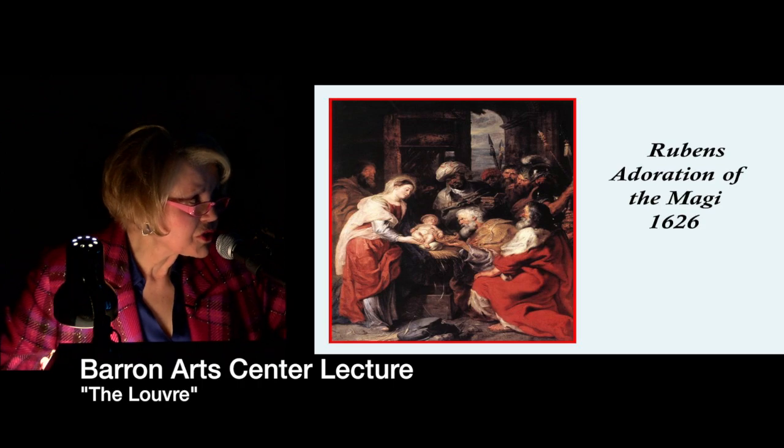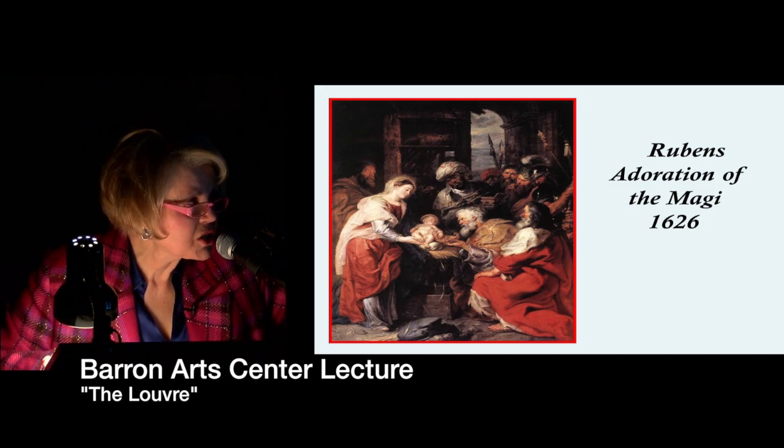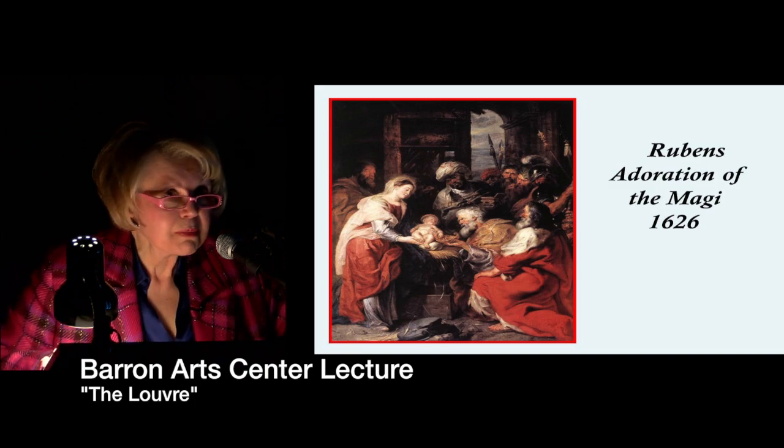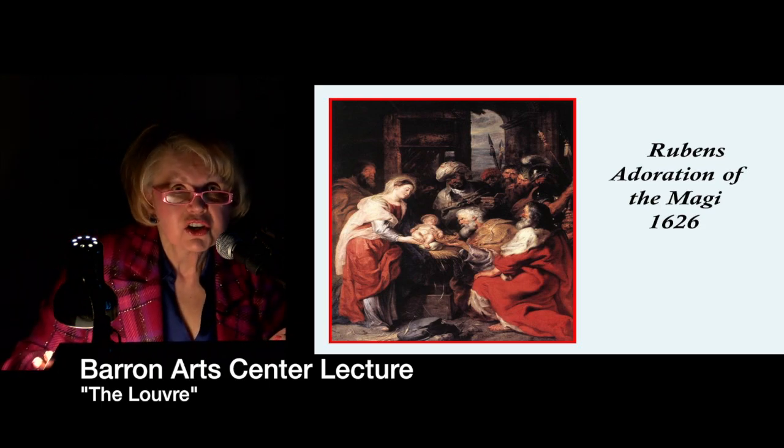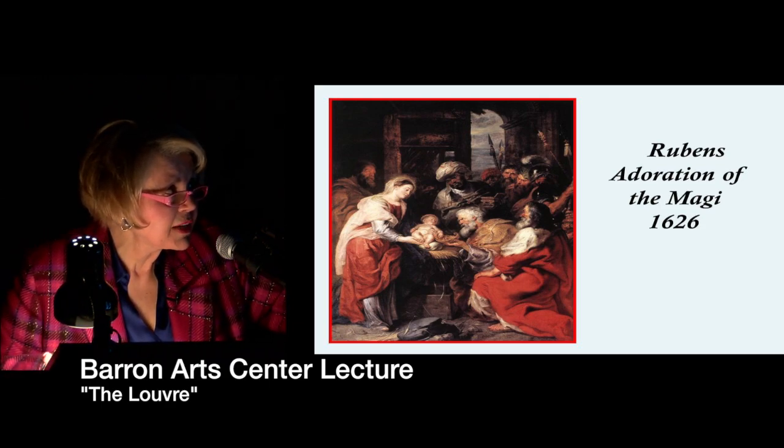Notice again the colors, the red, the gold right here, and the red and the gold, beautifully, and a little touch of red in her dress right here, just beautiful. And of course the Magi, here are the 2 of the Magi. The third Magi, you know, traditionally the third Magi is black, and he stands there with a turban, indicating that he has come from the east.